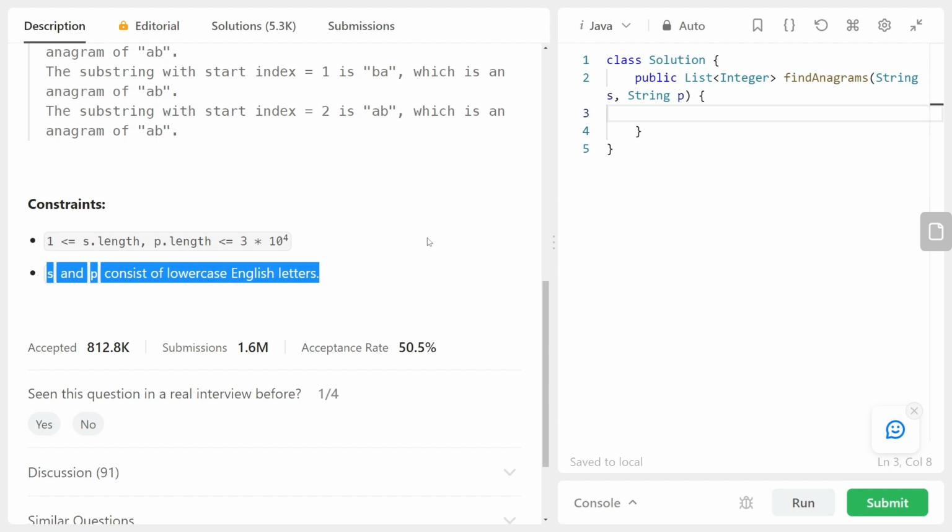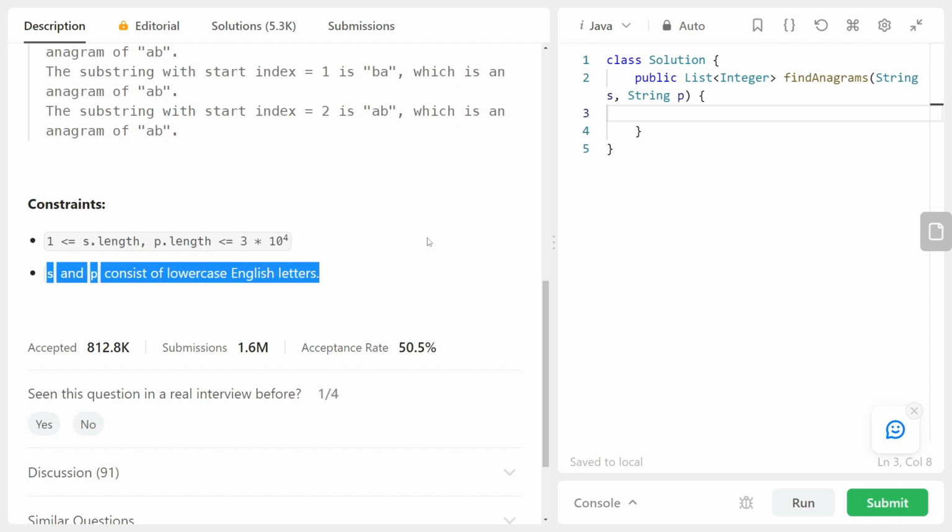And that will be better than using a hash map. We could use a hash map. In fact, if this constraint wasn't here, and if there was no bound on what these letters could be, if we could have all kinds of weird punctuation and all kinds of Unicode characters, then we would use a hash map in that case, because we wouldn't know how big our array needs to be. We wouldn't want to have some massive array.